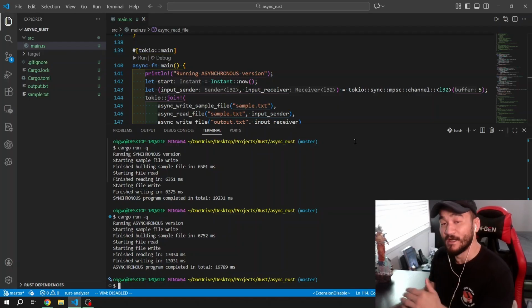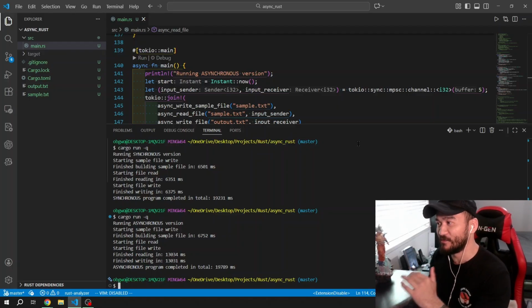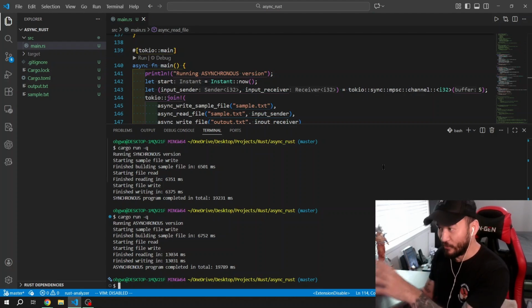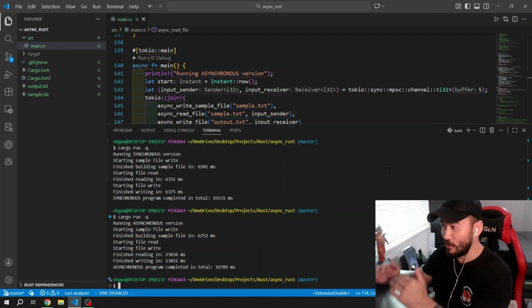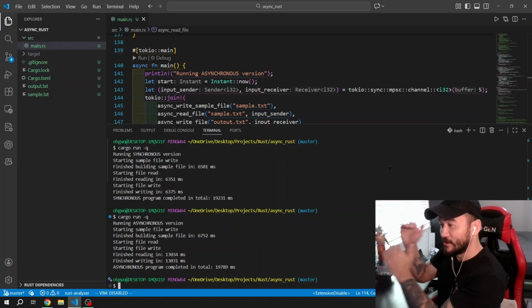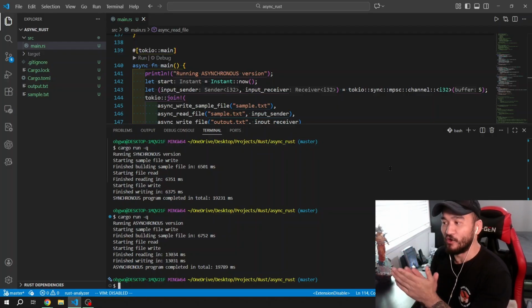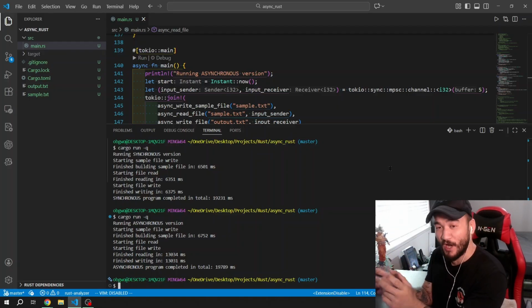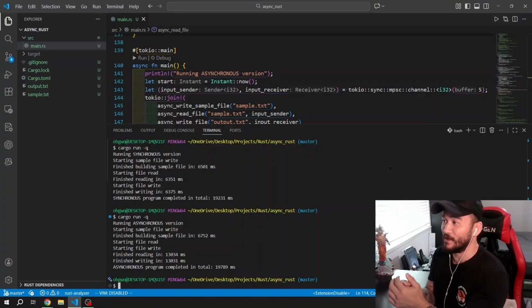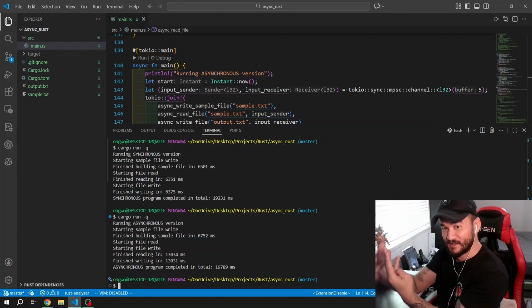Of course, threads are a lot more computationally intensive, so you want to avoid using too many threads. You can use 100 tasks per thread. However, you don't want to open up 100 threads, because that's very heavy. When you switch off threads, it's a lot. You open one up, you have a new stack, and you have to open a new stack each time. Also, threads can only run in parallel as many as the number of cores you have in your CPU. Let's say you only have 4 cores and you want to run 10 threads. It's going to run on those 4 cores, but the other 6 threads have to wait their turn to take over the cores.